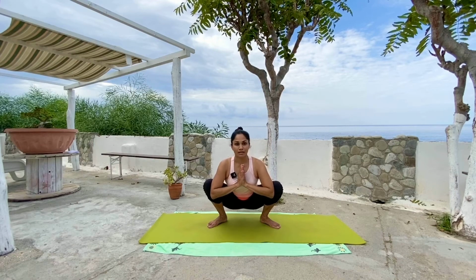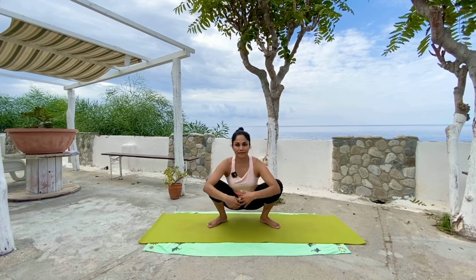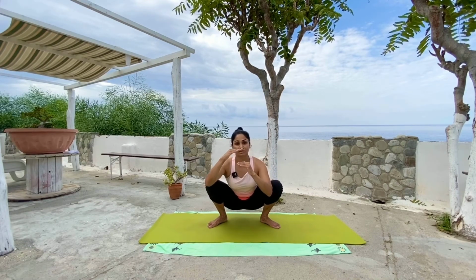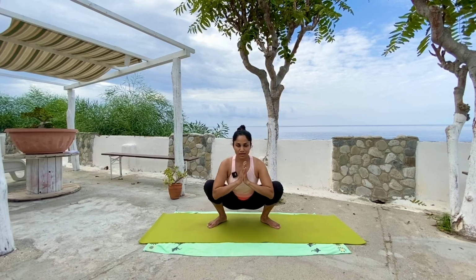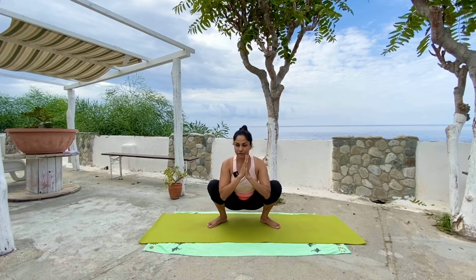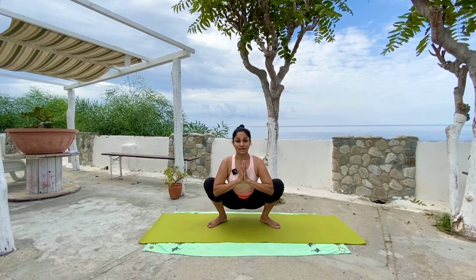Now everyone can't get their heels on the mat, so what you can do is take a huge towel, roll it up and place it under your heels so that you are still connecting the heels to something, which is the towel in this case. The second, keep your hands together and use your arm strength to gently press your legs outward.